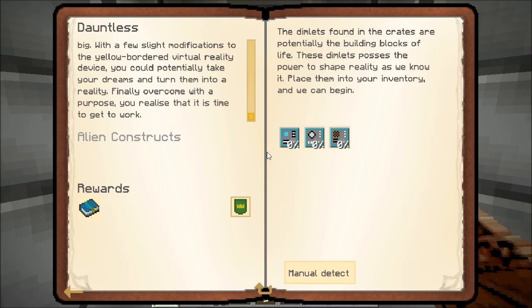Right, let's do this first quest then. The Dimlets found in the crates are potentially the building blocks of life. These Dimlets possess the power to shape reality as we know it. Place them in your inventory and we can begin.